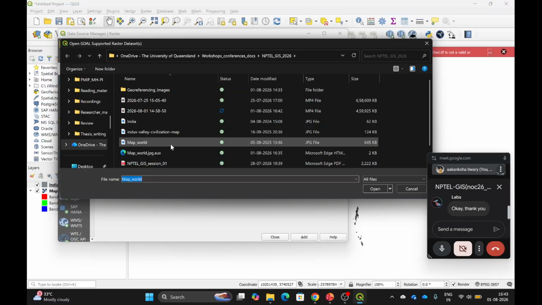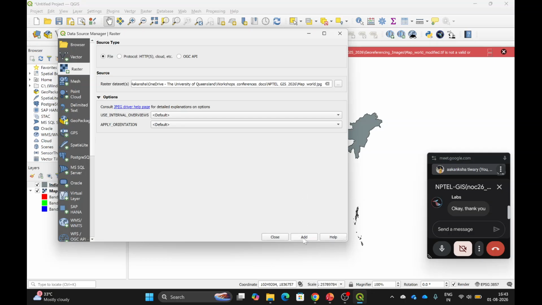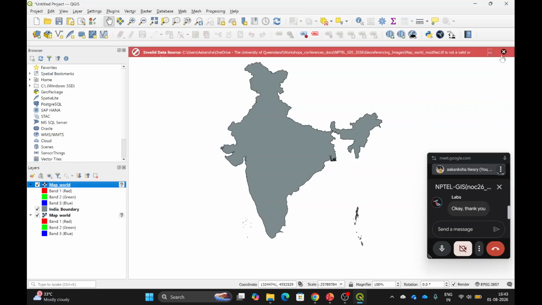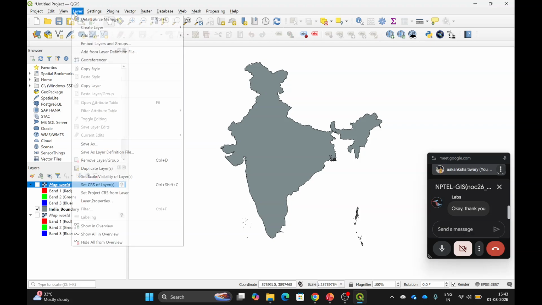So we need to add that as a raster dataset. Okay. So once we add this, okay. So I think that was not georeferenced. We need to do it again.